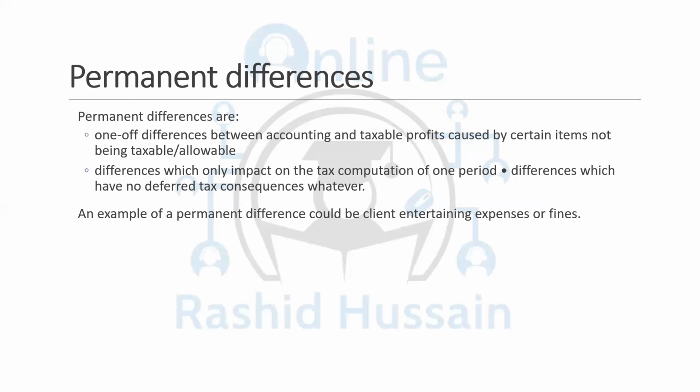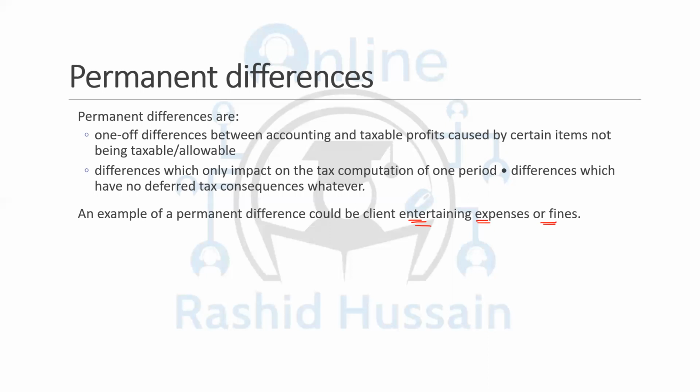There are a few things which the taxation authority is not going to accept. For example, if you have studied your F6 paper, you know that. The example of that is the client entertainment expenses and the fines. You may record that thing as an expense with your financial statement, but the tax authority does not accept that thing as the allowable expense.